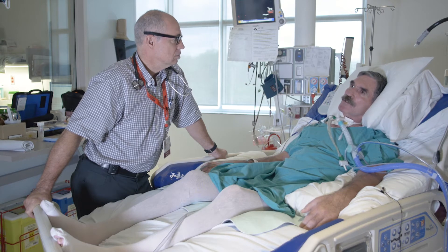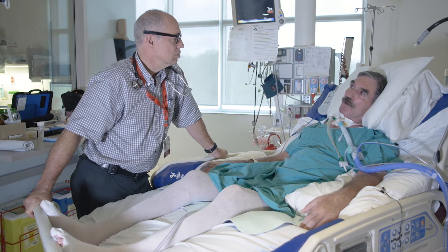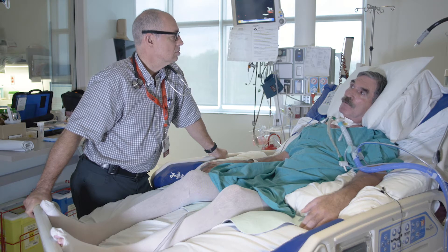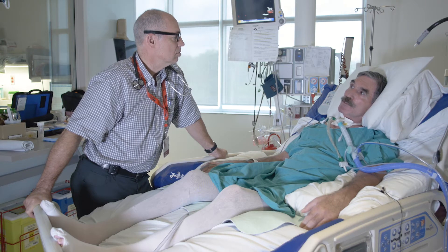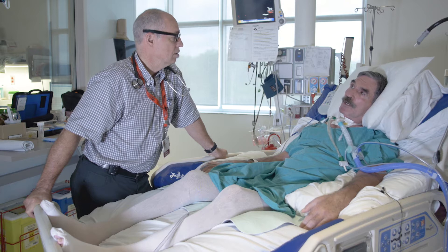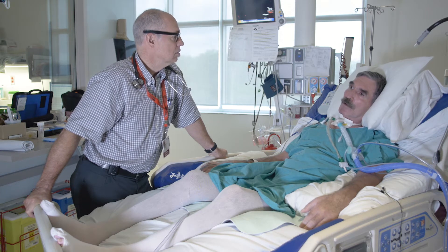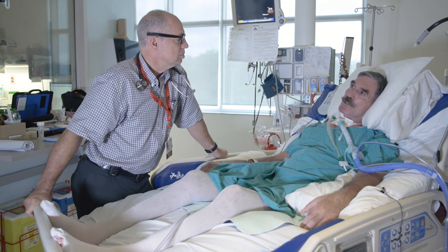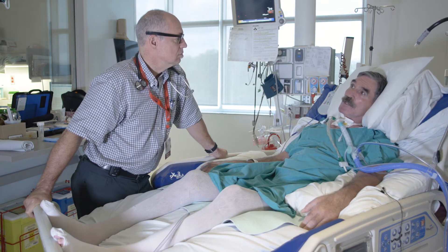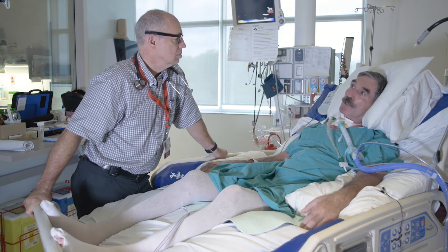It's changed since I first had the operation when I first had the pacer activated. A day or two after the operation I was on it for about two and a half, three, four minutes at a time, and over the last three and a half weeks my typical time on the pacer was increased to at least 30 minutes. So this is your training program — yes, we refer to it as a trial. Most days I'm averaging 30 minutes per session. My longest session yesterday morning was 50 minutes, so it's really worth it.